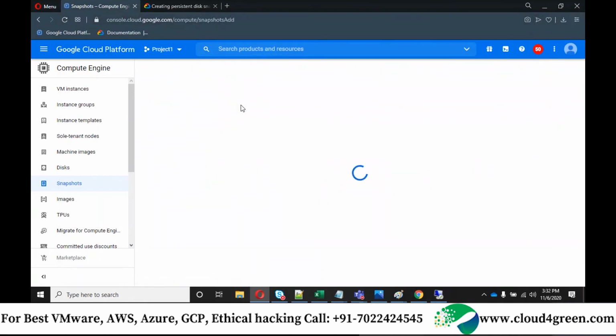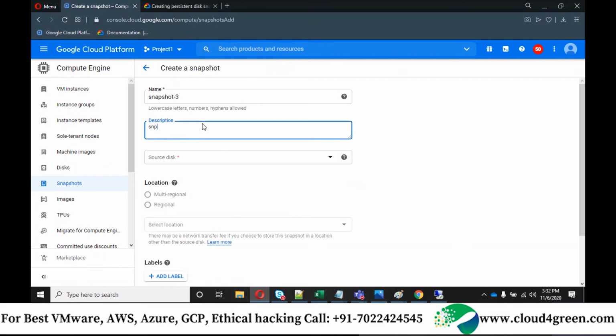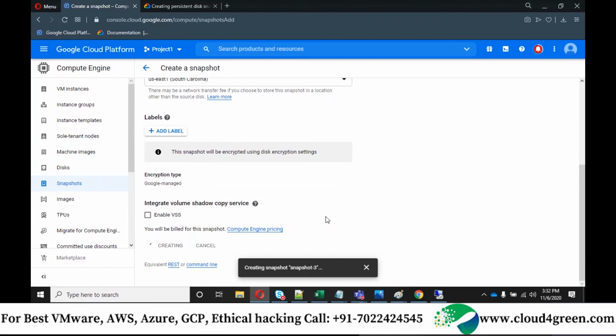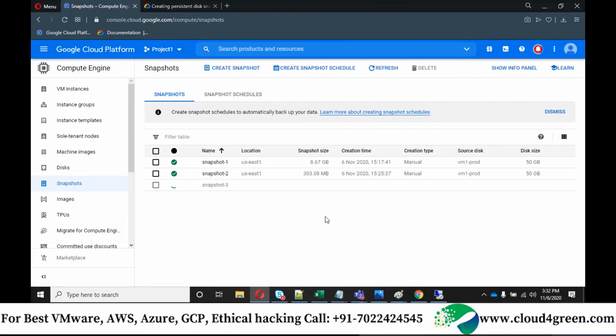Okay, now you see, I'll take a snapshot again. And you can also see that snapshot 2 was created pretty fast.